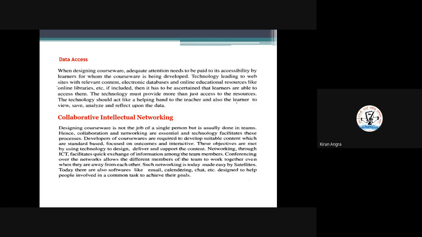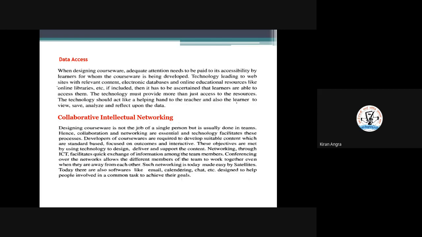Very important here is the collaborative intellectual networking, means the people are sitting at different places and they have different ideas. They want to put their inputs in it. So technology for the design, delivery and support of the content, networking through ICT facilitates this quick exchange of information among the team members.